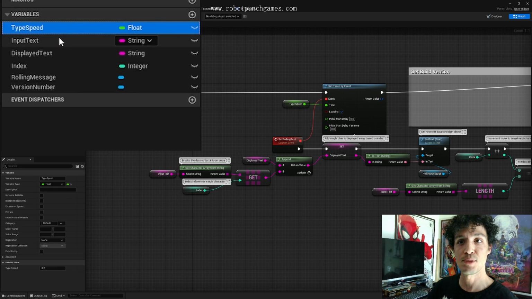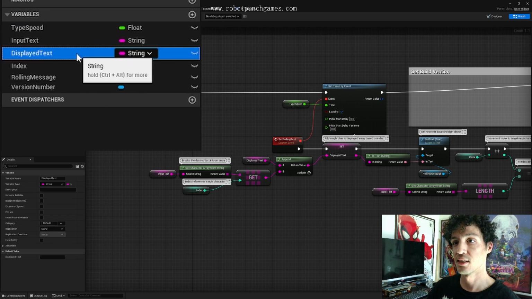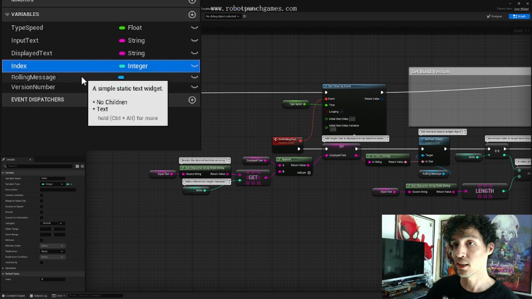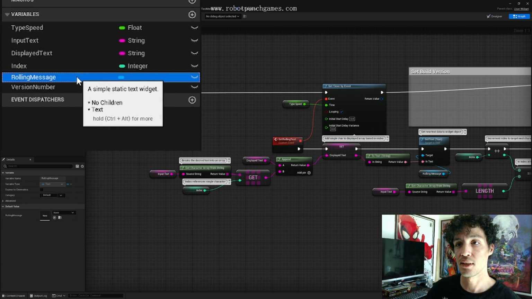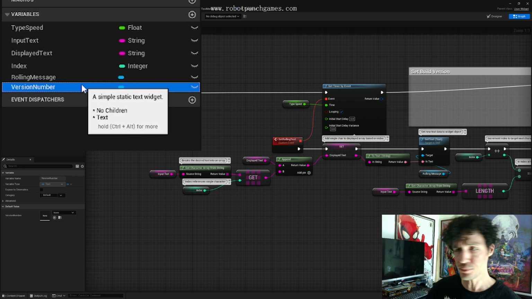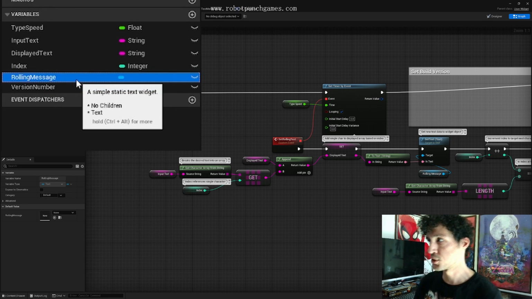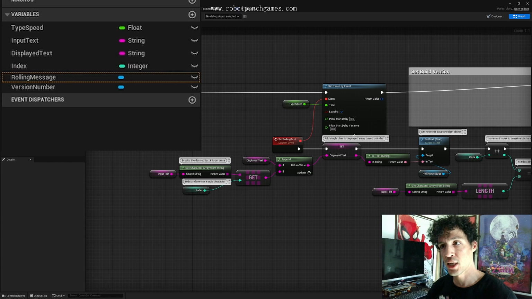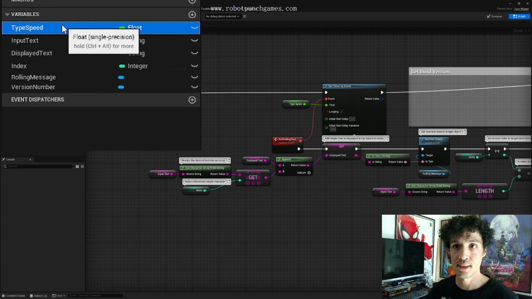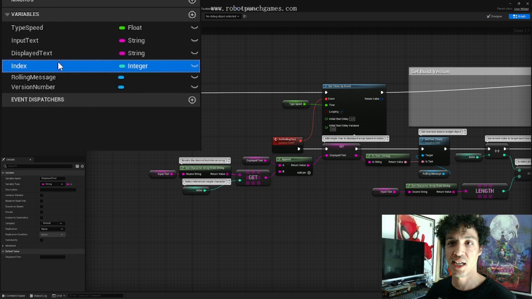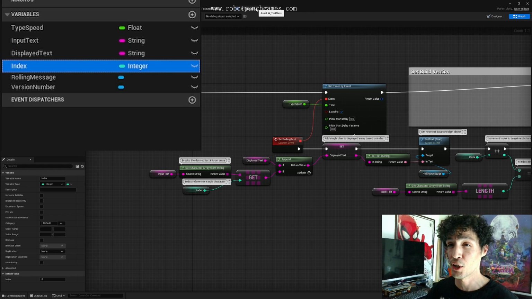You see we've got a type speed, input text, displayed text, index, and then two actual references to the text object itself. And don't worry about this version number. This is something separate. This is the other text object that I'm looking into updating the version with dynamically, but not for today. For today, we're going to add type speed, input text, displayed text, and index as variables.